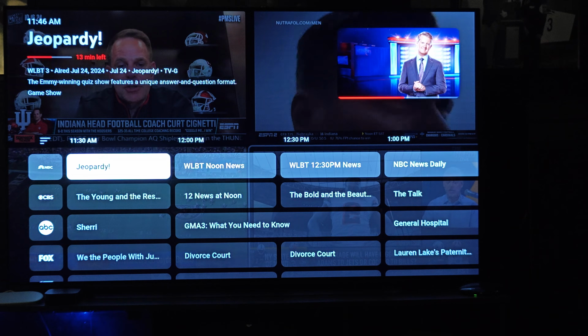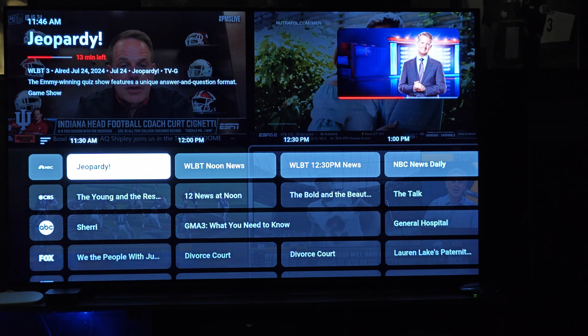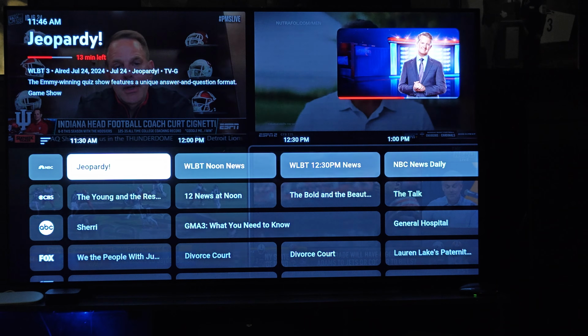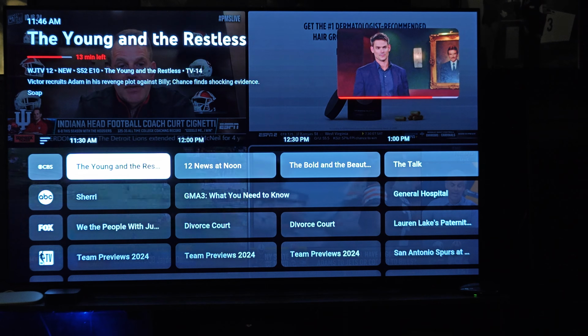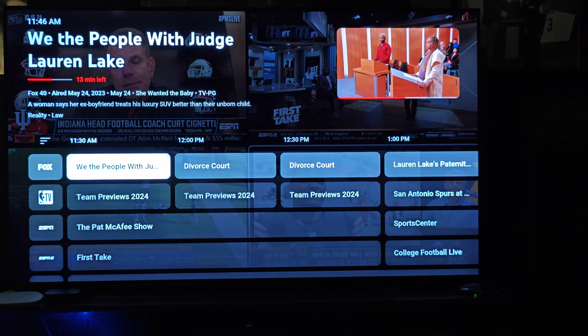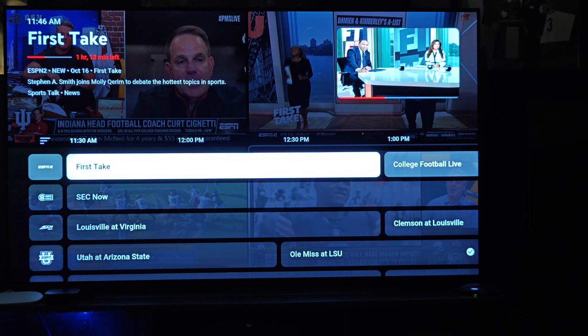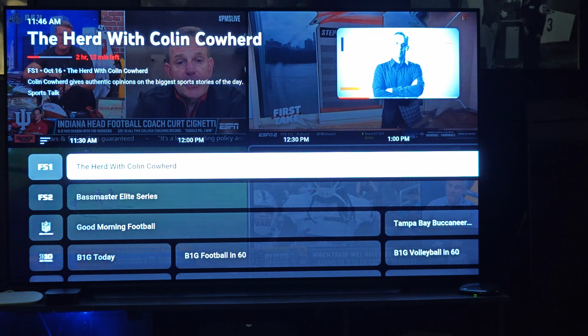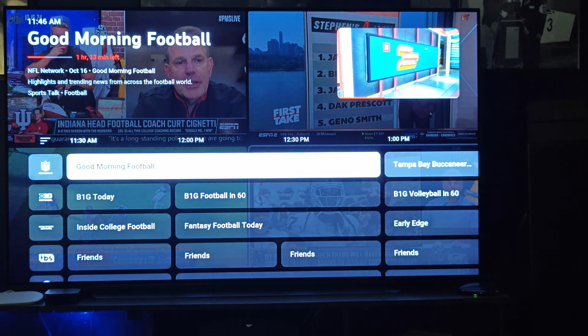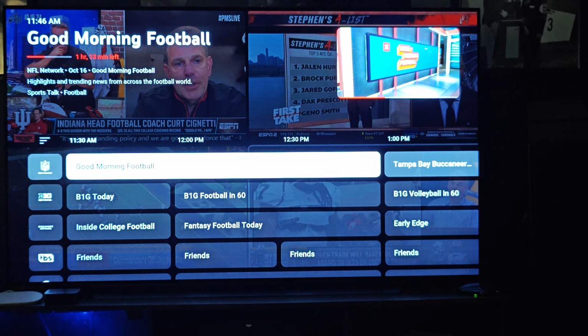I have mine set to customize based on the channels I watch the most, which will appear at the top of the screen. So it's going to show me my most watched channels up top, and the things that I really don't watch would be towards the bottom. As you can see, a bunch of sports channels up top. You can also have it set, I think, alphabetically, or I think it gives you like 3 options.